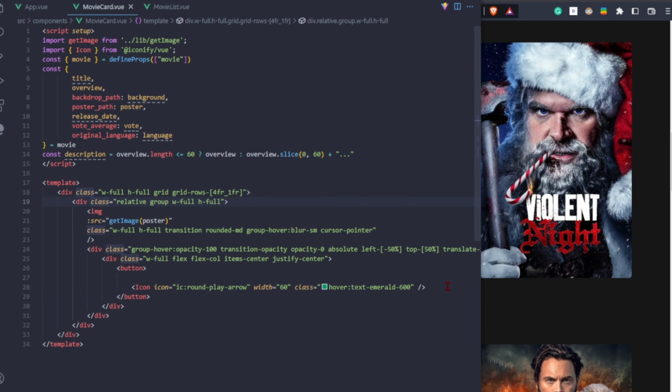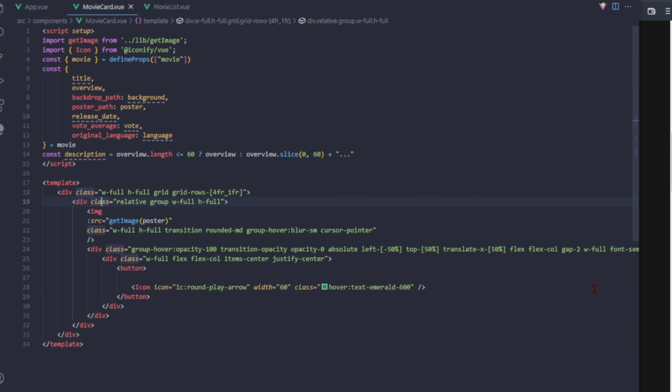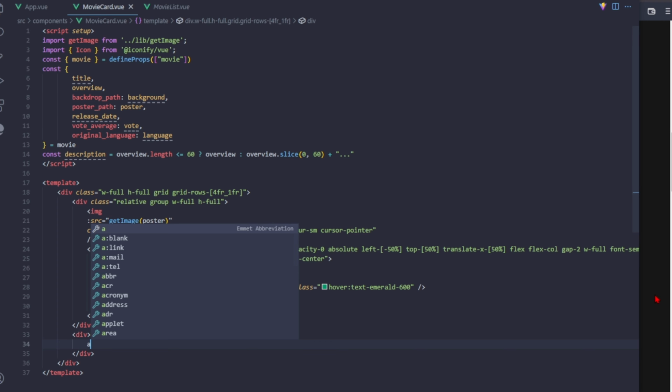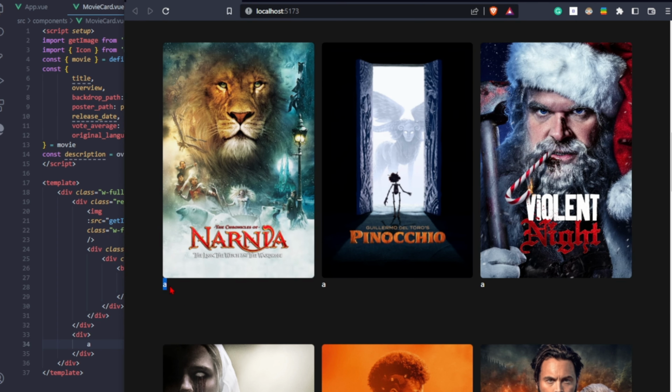So that's basically what our code does. Here we have width of full, height of full, don't worry about this, and we have grid rows just to use the grid right here. So that's one of the parts of our grid, and then we're going to have another one that's going to have some description. That's going to be down below. That's why I'm using grid rows.